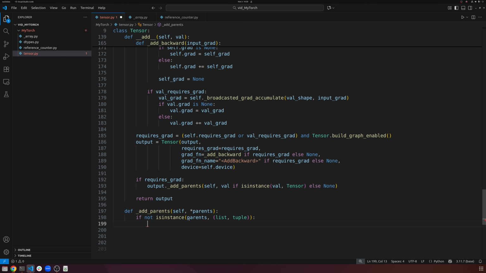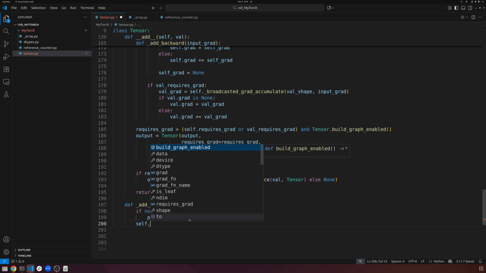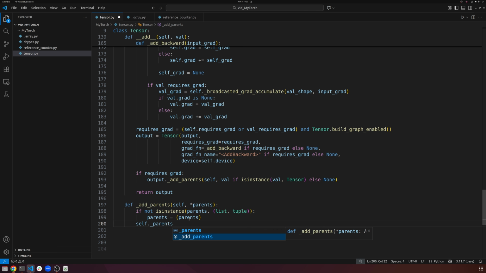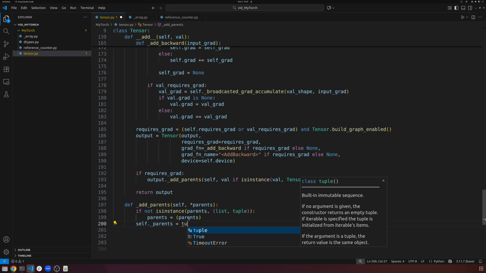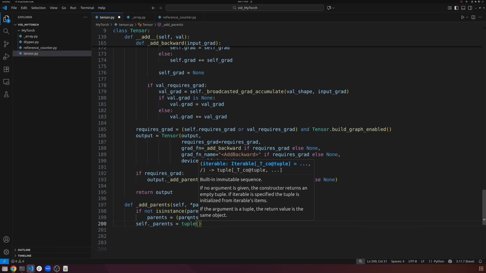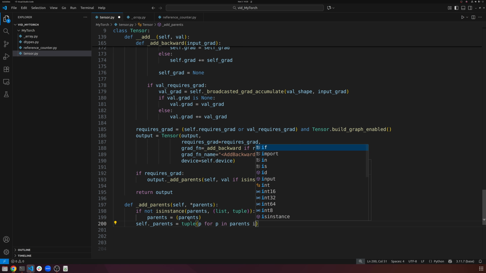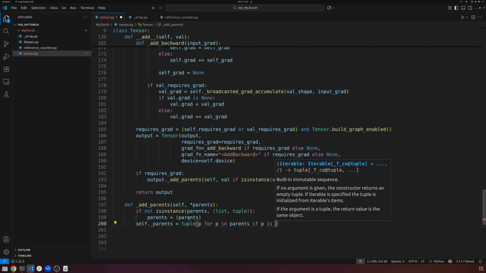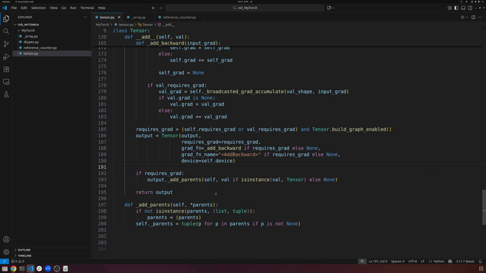That's fine, we can make sure parents is a tuple of one thing. Nothing crazy. Now self.parents is equal to another tuple: p for p in parents if p is not None.